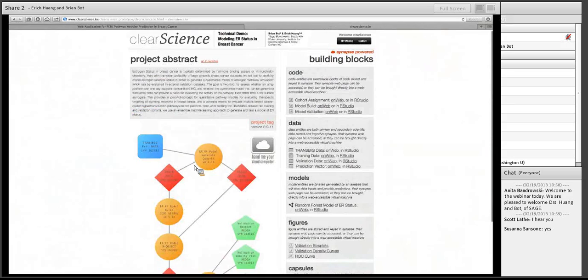And now I'm going to step through the next steps of this analysis, and basically now it's running the code. It's actually running a random forest model on the training set. So it's basically training on estrogen receptor negative versus estrogen receptor positive patients and developing a random forest model based on that.